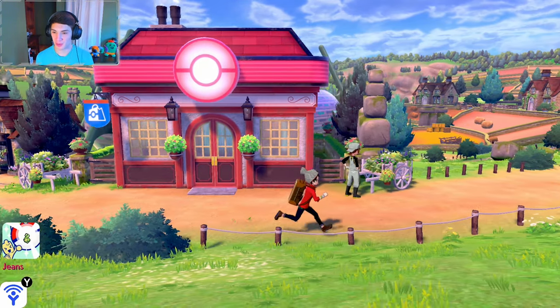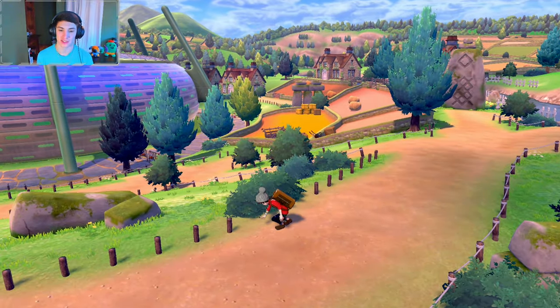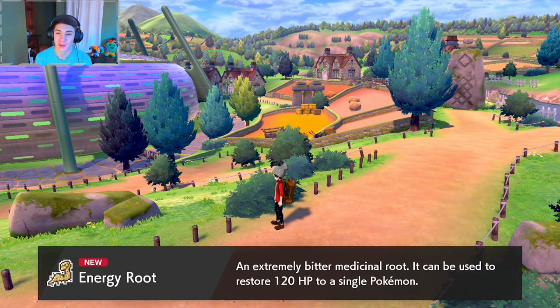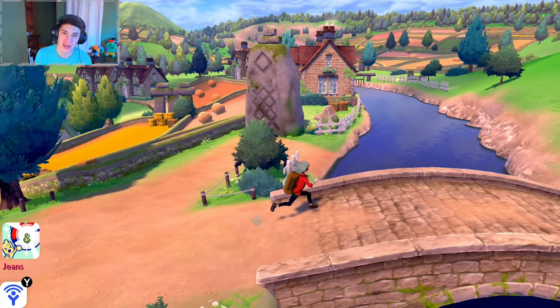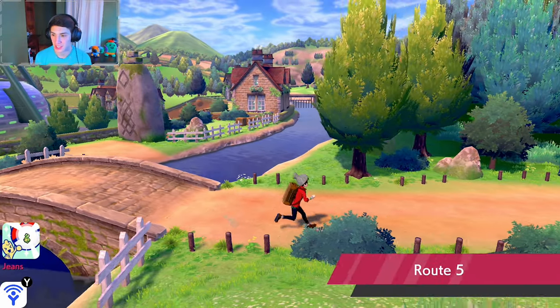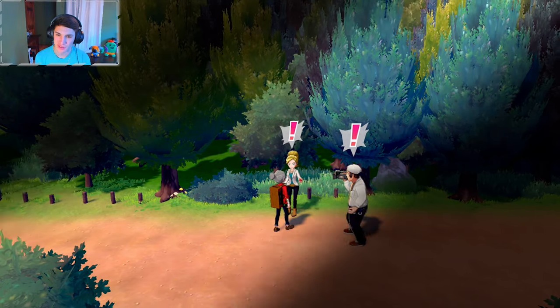Now that we healed up our Pokemon and caught everything on Route 4 and did what we wanted to do, we're going to start heading over. Ooh, we got this little thing right here. I get sidetracked real easily, but we're going to start heading over to the next area where the second gym is actually located. So if we just make a right out of this town right here, we can keep going over here. It is on Route 5, and we got a double battle right off the bat.